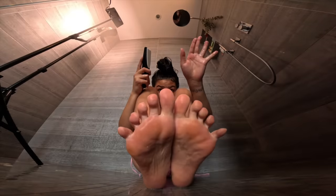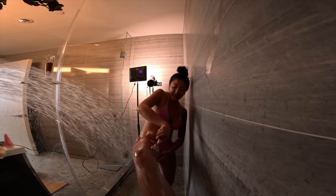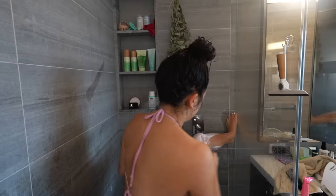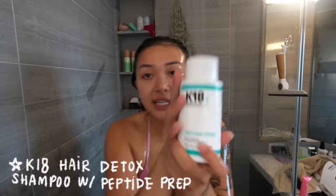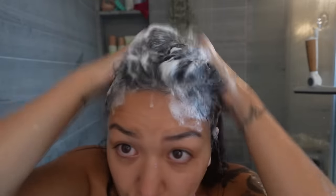Smooth feet done! Now for a Gillette Venus razor — my favorite razor — and some EOS shave cream. Something I love about this razor is that I can just go crazy with it and I won't cut myself, because it has such good technology. It's only two blades, which I usually hate, but it's got strong technology that cuts really nicely. Now I'm going in with the K18 peptide prep detox shampoo, and I'll follow with K18 after on my hair. If you don't know what K18 is, it's the best hair repair product ever — this is my first time trying the shampoo. It suds up so nicely.